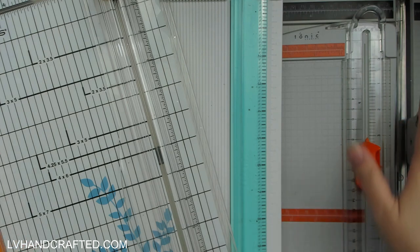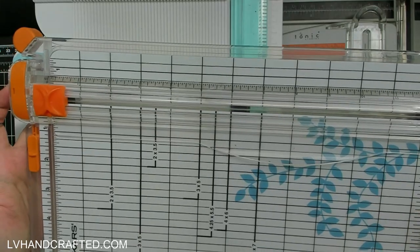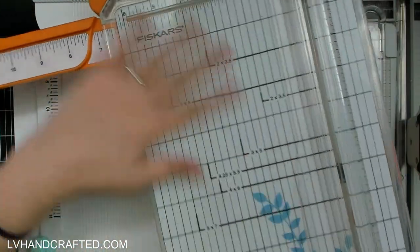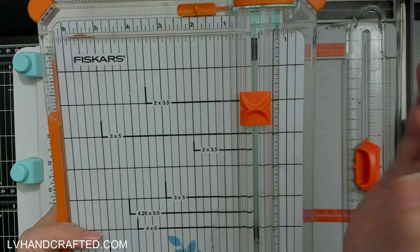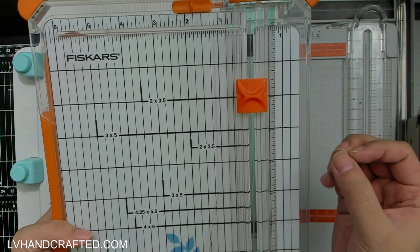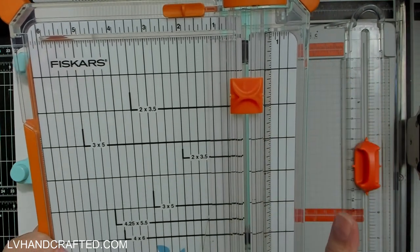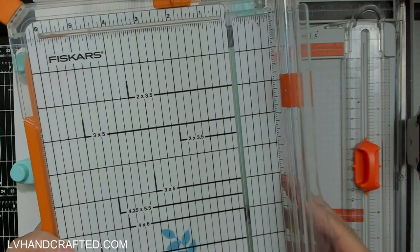Here's why one person needs this many trimmers — I don't know, but I do have a fair few. This is one of the first trimmers I ever crafted with: the Fiskars trimmer. It's really nice, it has an arm that extends out, and it's well labeled down to the sixteenth of an inch with tick marks. The only thing is the blades just aren't as good — even when they're new, they don't really hold their sharpness very long, and I just don't think it cuts as cleanly as it once did.